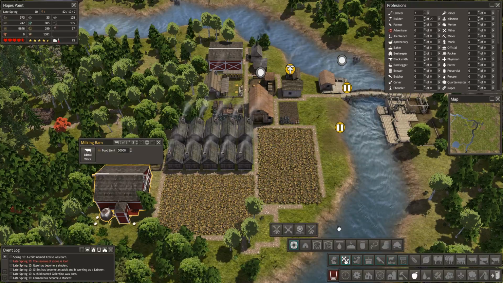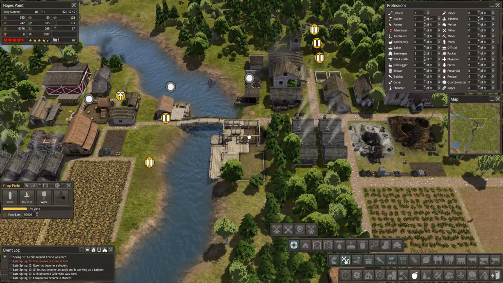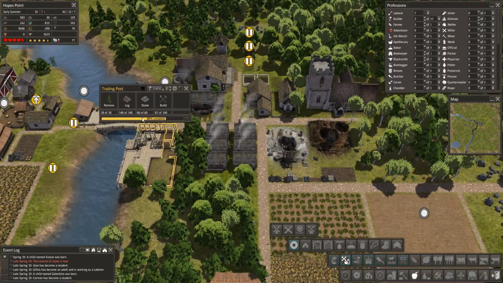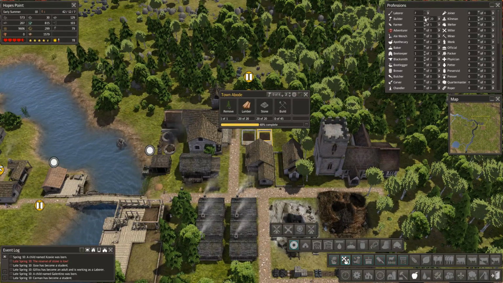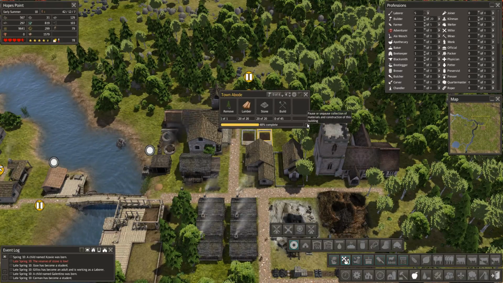And then we're going to get some windmills in here too because we're going to amp up the oat production like crazy. And when we get the oat production going even more, we can make breads and things like that to really expand our food processing and all that stuff. I'm going to add in a couple more builders so these town abodes will get finished up.